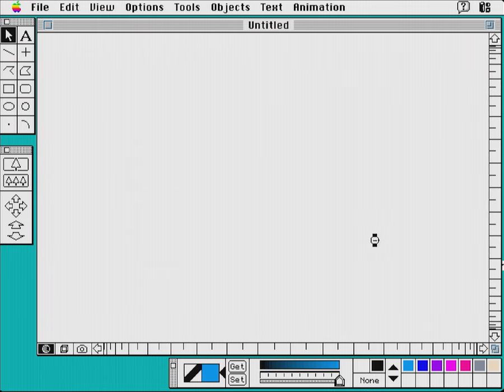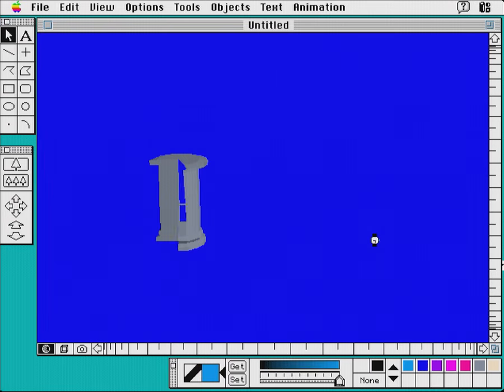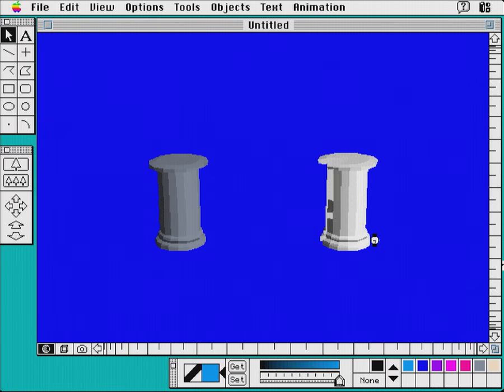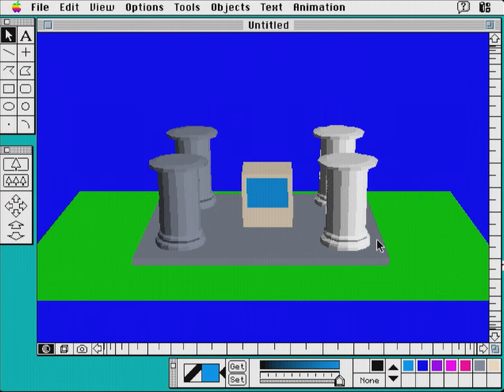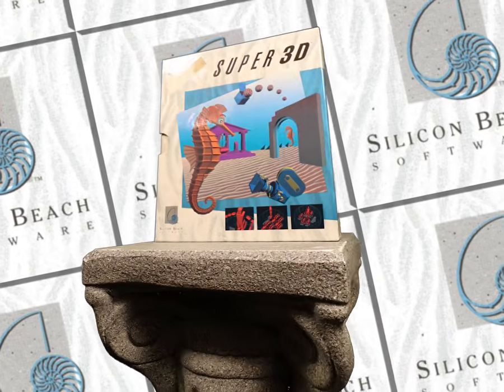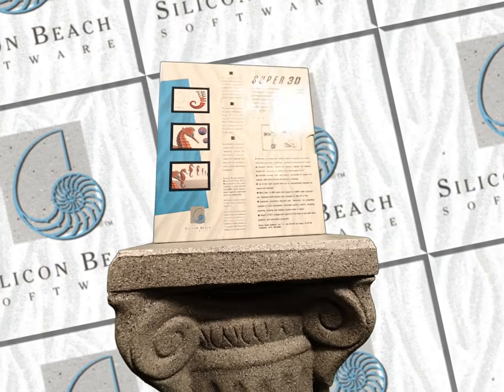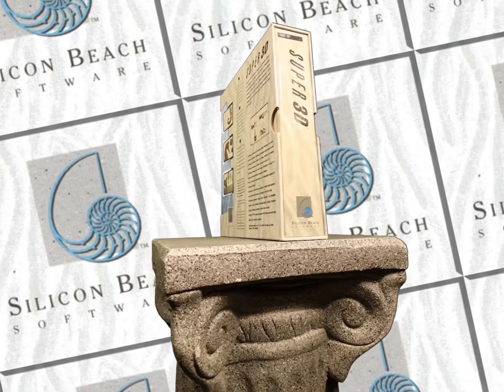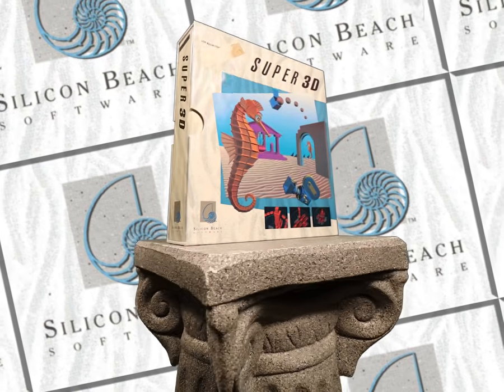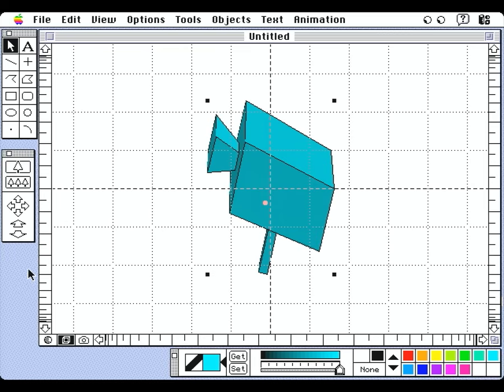The flat shaded quality with the bright, garish colors has such a perfect 80s look to it. You could really make a fortune selling Super3D graphics now as ironic Vaporwave art and music visualizers. And I think that's also maybe the biggest disappointment with Super3D, is that it was never updated beyond this late 80s feature set and style.